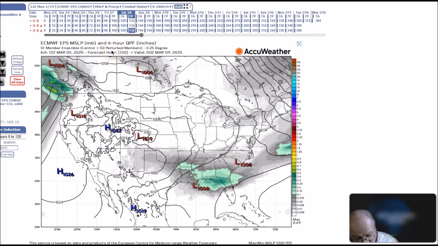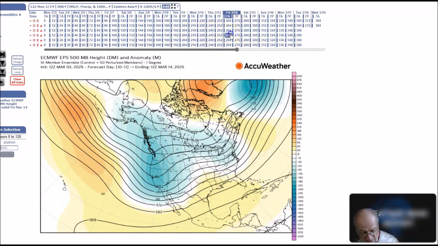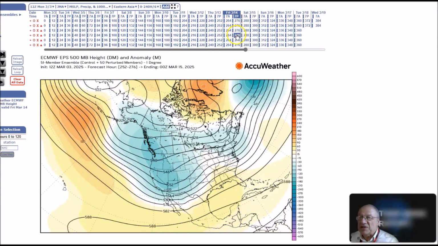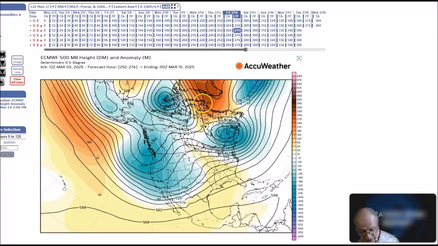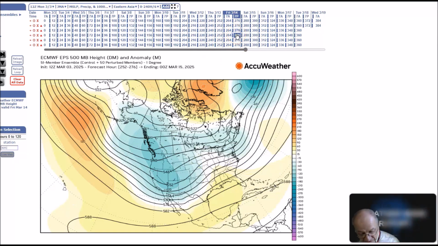All right. We're going to look at the period from March 11th to the 15th. And what we have here, above normal heights cover the Arctic, below normal heights with zonal flow across much of the north of the nation. So we look at certain models here. The GFS has a trough, and a ridge in between, but most of the models have a trough-ridge configuration.